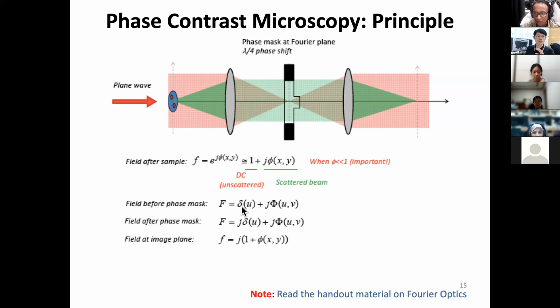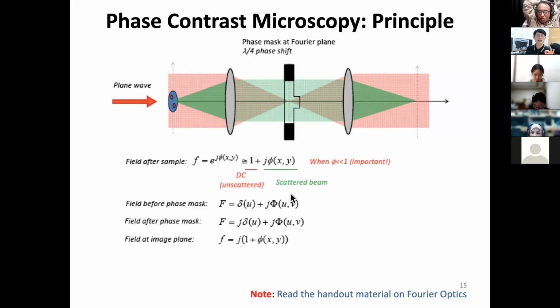Those who do not understand what a delta function is, please resort to it and even see your TA or me, or you can just Google it. And the other is phi, whose Fourier transform is capital phi. The only thing is x, y now become spatial frequency components, so-called u and v.